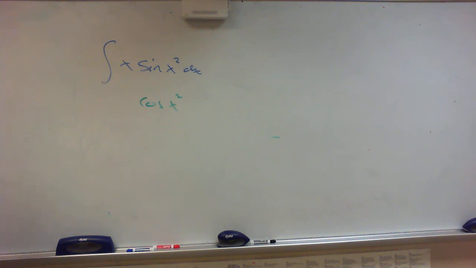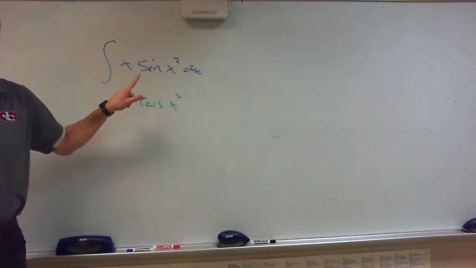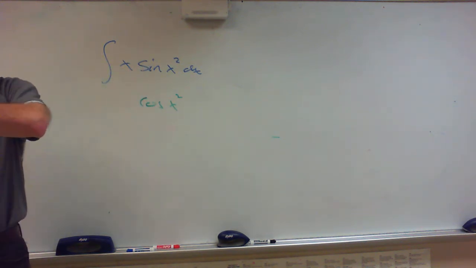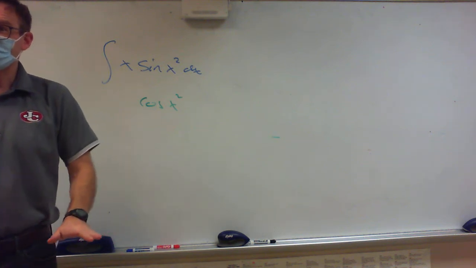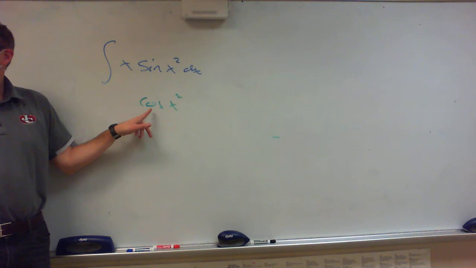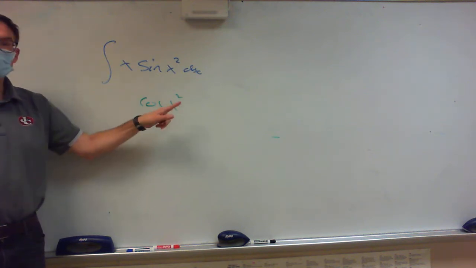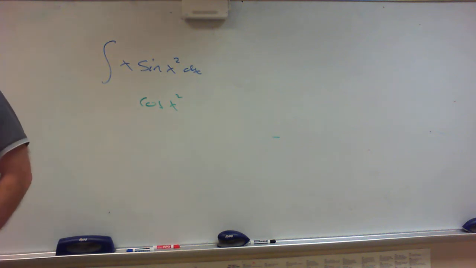Why don't we just fix it now? With simple examples, that's fine. But when they get more complicated, fix it all at the end. To me, I think it's easier to fix it all at the end. Did everybody see where my guess was cosine x squared? Now take the derivative of this and see how close we get.